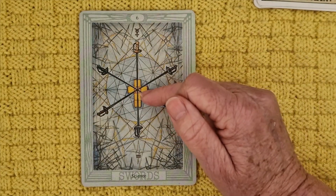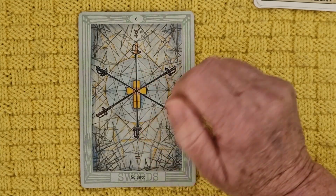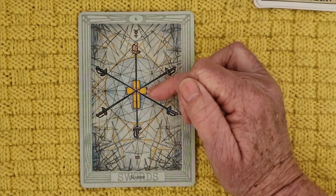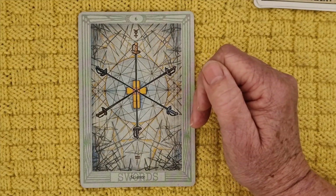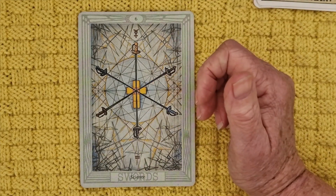And the rosy cross itself is actually the union of the masculine, which is the cross, and the feminine, which is the rose. It also aligns to the heart chakra, doesn't it? So in our heart of hearts, we know the truth. We might have tried to fool ourselves, and that might have worked for a little while, mightn't it? But not anymore. Now we know we have to do something about it.